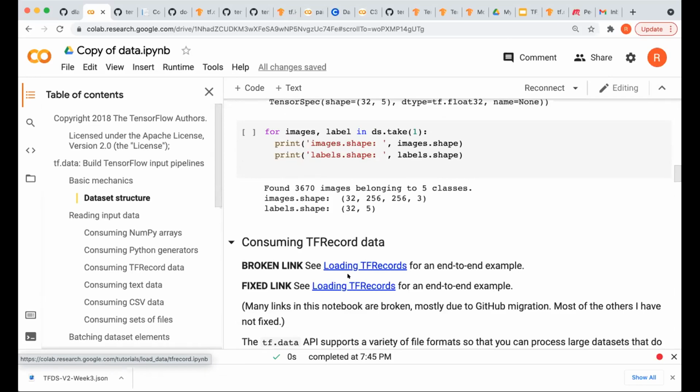And then the fixed link, the actual correct place that we should be going to, is the GitHub version of this same tutorial. So it just has a different starter URL. And this is one example of many links in this notebook that should probably be modified in this way. I didn't replace all of them, but if you want to go through this on your own, you'll find that you'll have a lot of broken links to deal with.